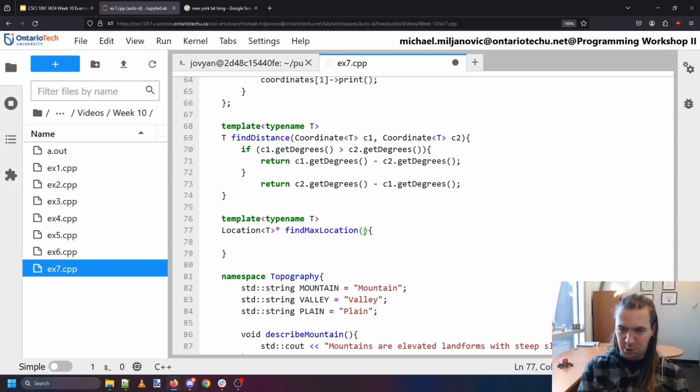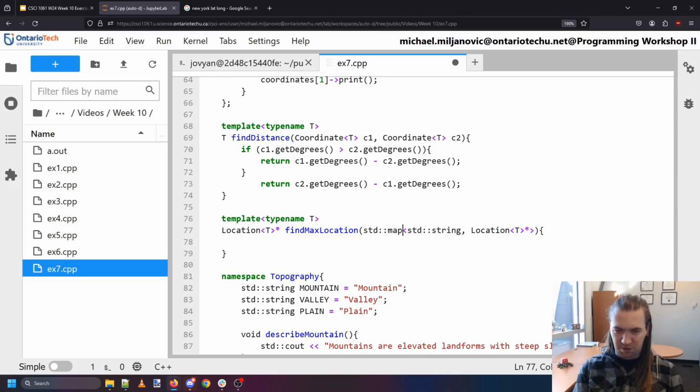So I think what we're looking for here is a map from the standard library that takes a string and takes a location pointer to any kind of location. This is a little messy, but when you break it down, oh no, sorry, it's a std string.